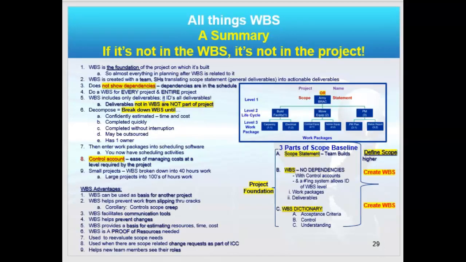Now this slide is a one-slide summary of all things work breakdown structure. I just wanted to share with you. I start here on the right with that work breakdown structure and what it looks like hierarchically. Notice this section here talks about the three parts of the scope baseline, which is the scope statement, the WBS, and the WBS dictionary. That is now the foundation of your entire project. These on the right are the processes where they were developed in. And then I have some facts and figures about that on the left. You can read those in your own time.